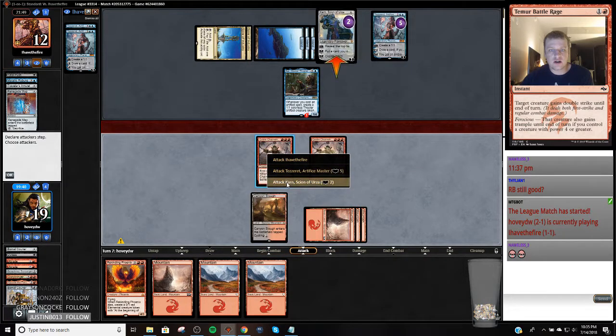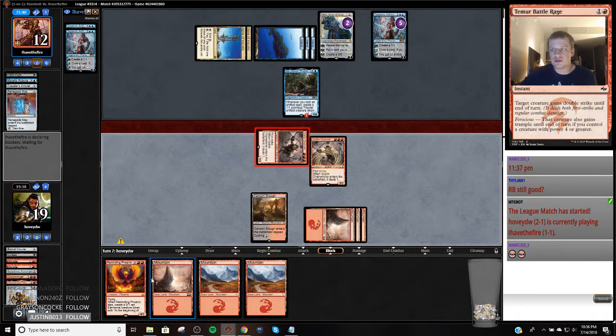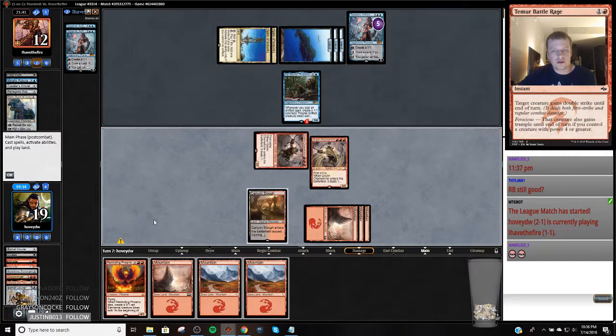So let's attack Karn, because we get to kill this Psy if my opponent blocks with it, and then we get Karn out of the way. We don't really want to attack Tezzeret because they've got a million other Tezzerets that they can just replay. All right, there's a win. Chainwhirler is so good.